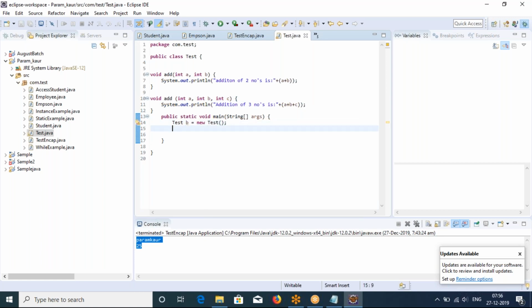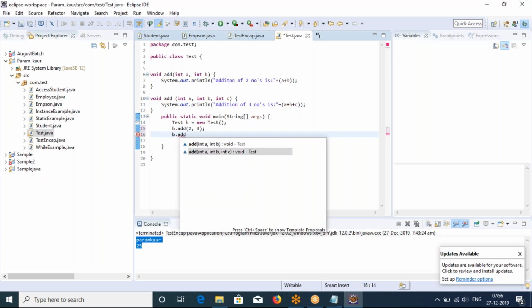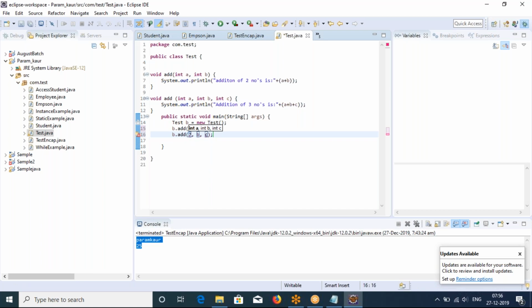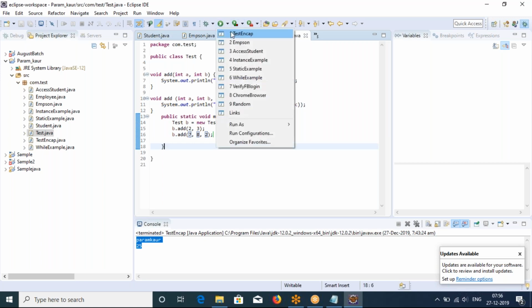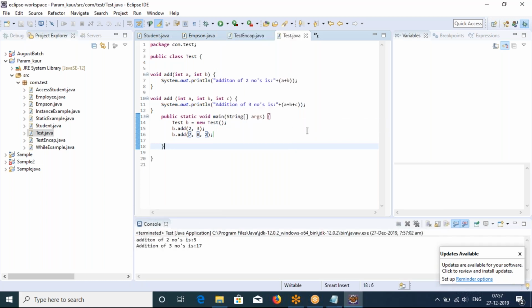I'll pass parameters 2, 3. Here I'll pass three parameters.